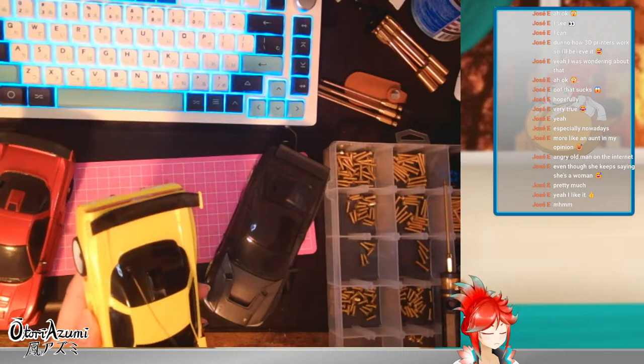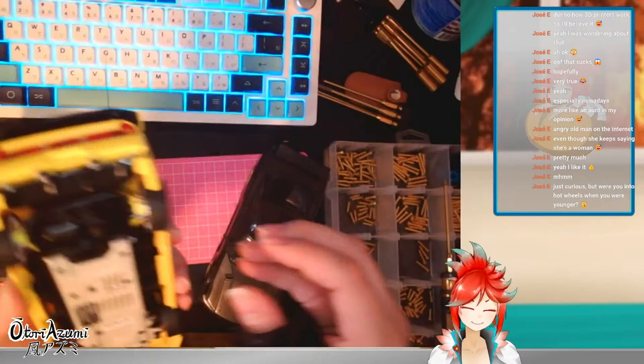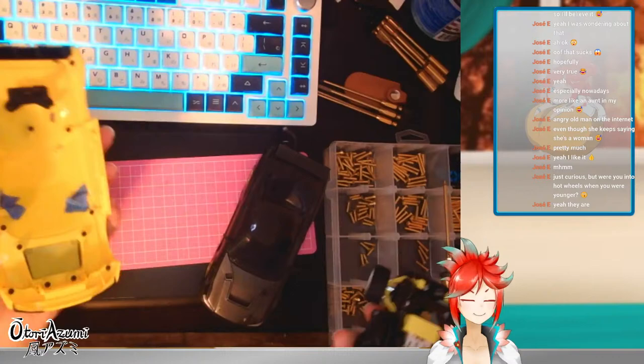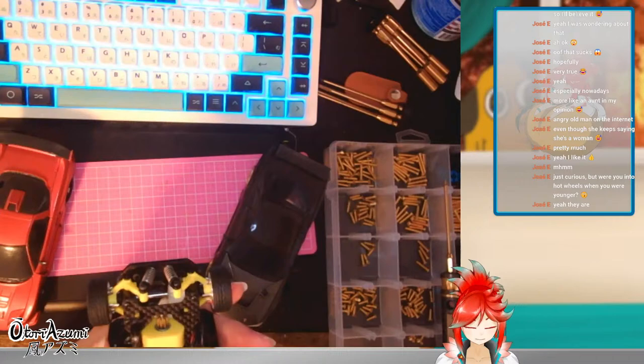I was not into Hot Wheels when I was younger. Surprising, isn't it? With how much I'm into cars now, why I wasn't into Hot Wheels? I think it was just because the Hot Wheels don't move. They just roll. But yeah. This one's got four-wheel drive.